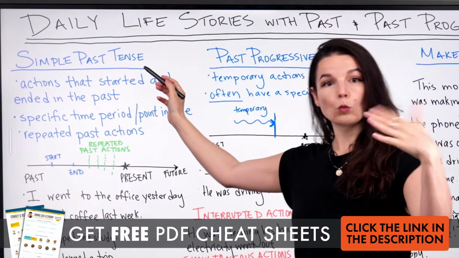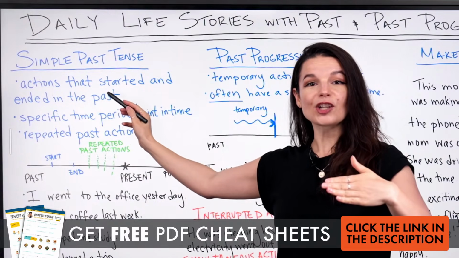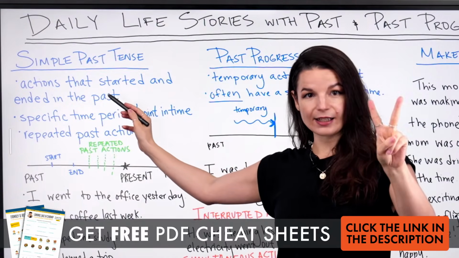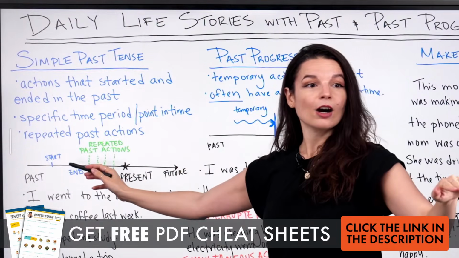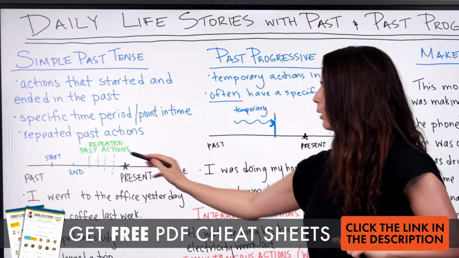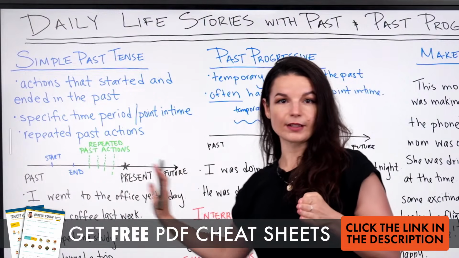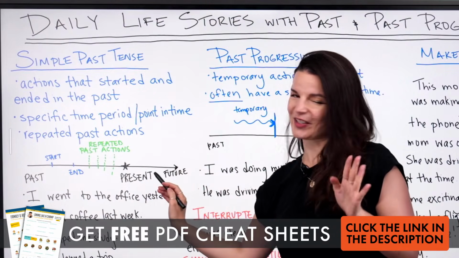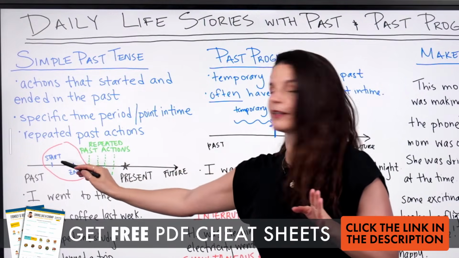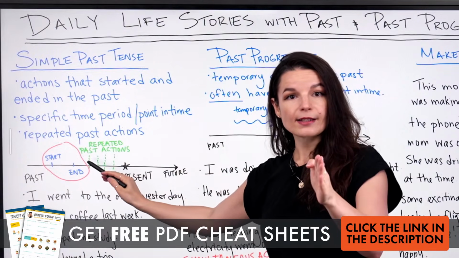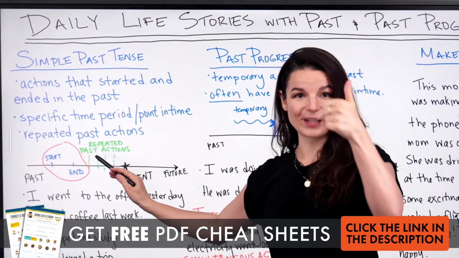Simple past tense. When should we use simple past tense? First, we use simple past tense for actions that started and ended in the past, okay? They are done. They are complete, okay? If we look at this on a timeline, here is the present, the star is now. Today we're going to focus on this part of the timeline, between the past and now, right? Long time. So if we imagine these blue points here, right here where it says start and end, we use past tense to talk about something that had the start and the end point in the past. It is done, okay? This is point number one.